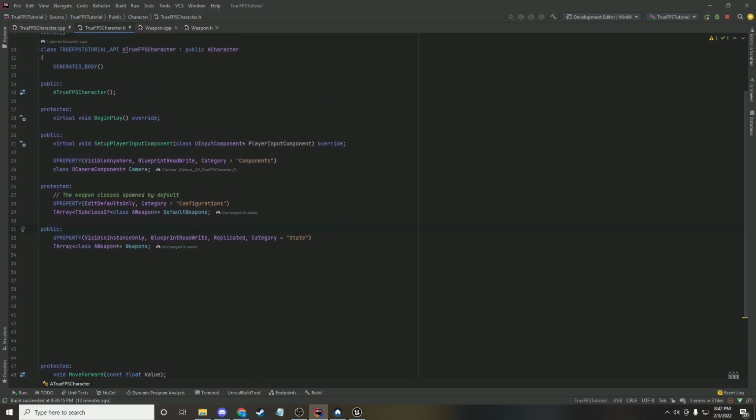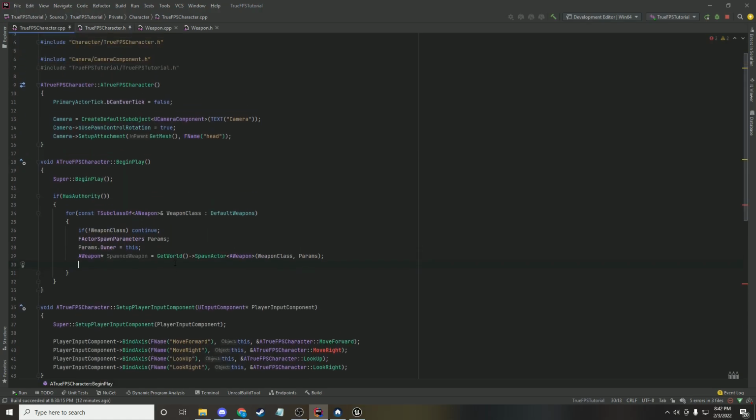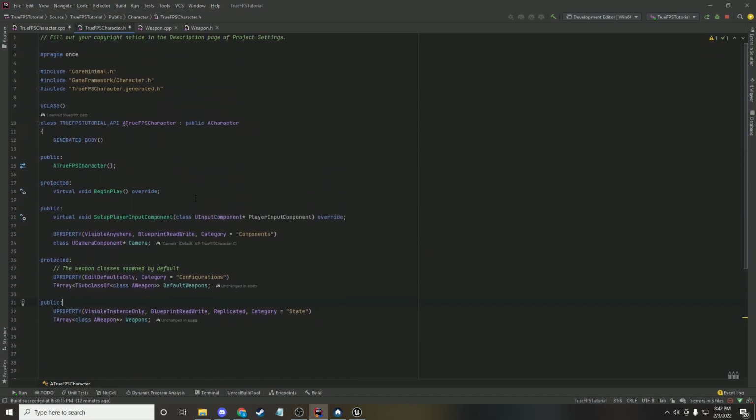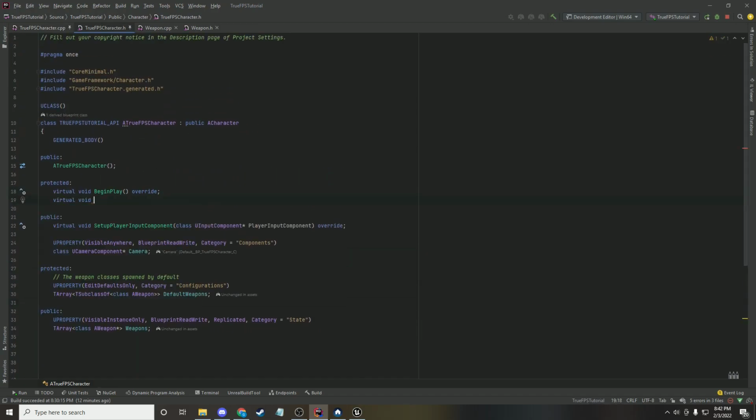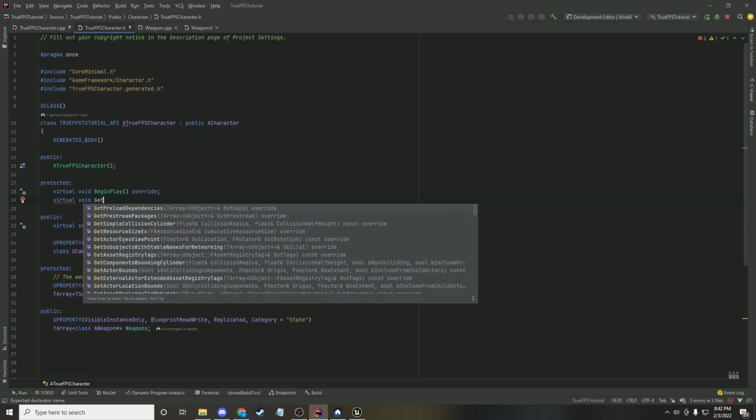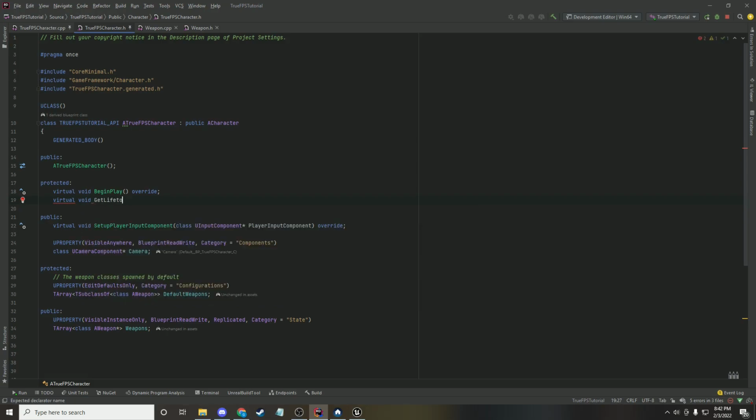And in order to make sure that it is actually replicated, we will create another function. So up here we'll do virtual void GetLifetimeReplicatedProps.